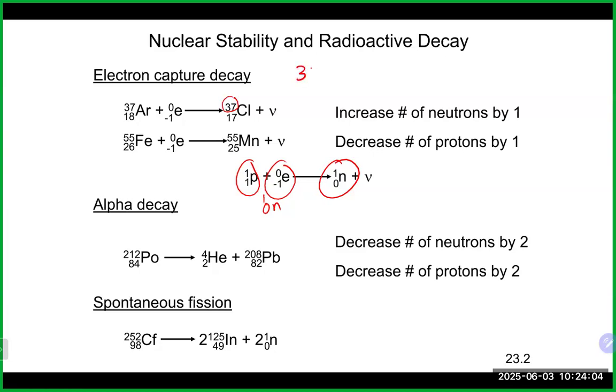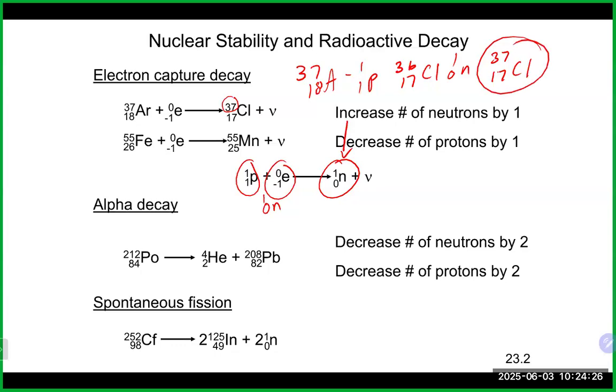So again, if you kind of super slow-mo it here, we're going to take a proton here and we're going to lose a proton. That's going to take us to 36 and 17, which gets us to chlorine. We are then going to make a neutron, and that's going to get us back to 37, 17, and chlorine at the end. So again, we're kind of swapping a proton for a neutron here in terms of our mass number. Overall, there's not going to be a net change that's occurring basically in the mass number.